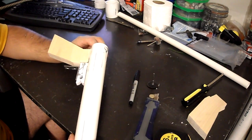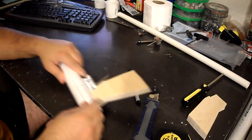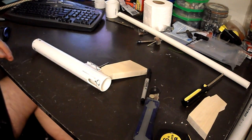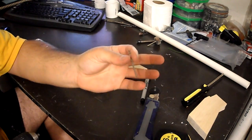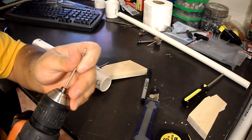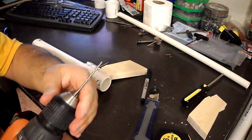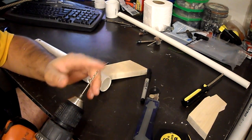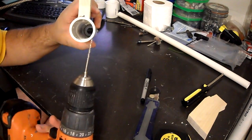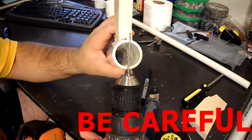Now what we're going to do next, while this is cooling, is get our drill ready with our 3/32 drill bit. Now what we need to do is chuck it at the very end of our drill, so that it's just barely hanging in the drill. You need to do that because you need the length on the drill bit for this, because we're going to be going in through the body, and we need to be able to get some into the wood here, as you can see, like that.